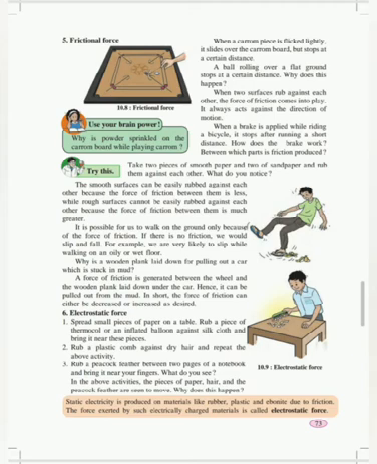Next one is electrostatic force. Static electricity is produced on materials like rubber, plastic, and ebonite due to friction. The force exerted by such electrically charged material is called electrostatic force. One simple example: take some pieces of paper, rub your comb on your hair, and immediately bring the comb closer to the small pieces of paper. What will you observe? You will observe that the pieces of paper get attracted towards the comb.